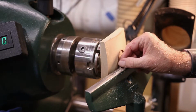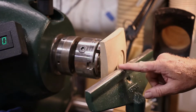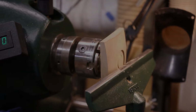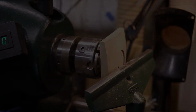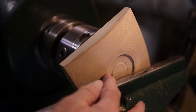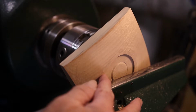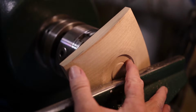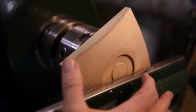I need to flatten this out in here so we have a foot to sit on. It'll just take a light little cut to go across there. So I do need to move the camera out of the way to do that. All right, we finished our bottom. So we have a flat edge so the chuck can seat against it properly. We're flat here as well as at the right bevel angle to receive the chuck.